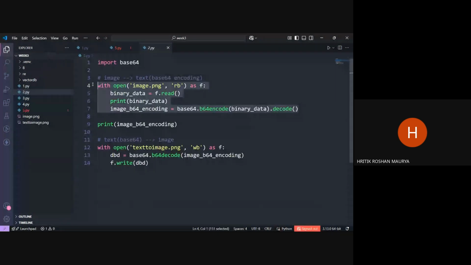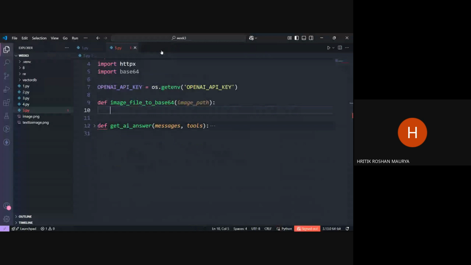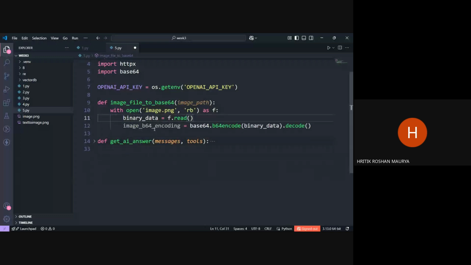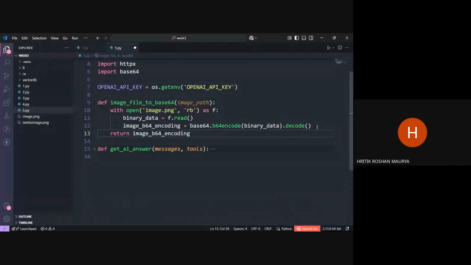So this is how we can convert to the base64, and we can return this image base64 encoding. Okay. So this much part we did, because we also want to send the images. I think this is fine. I don't think there is an issue in getting the base64 format.